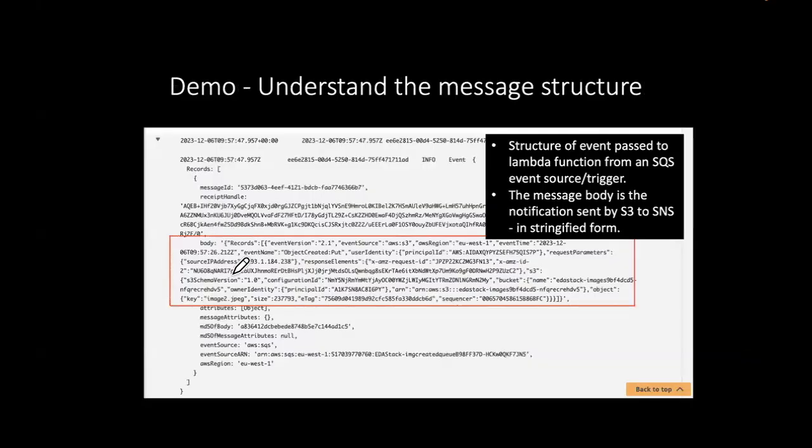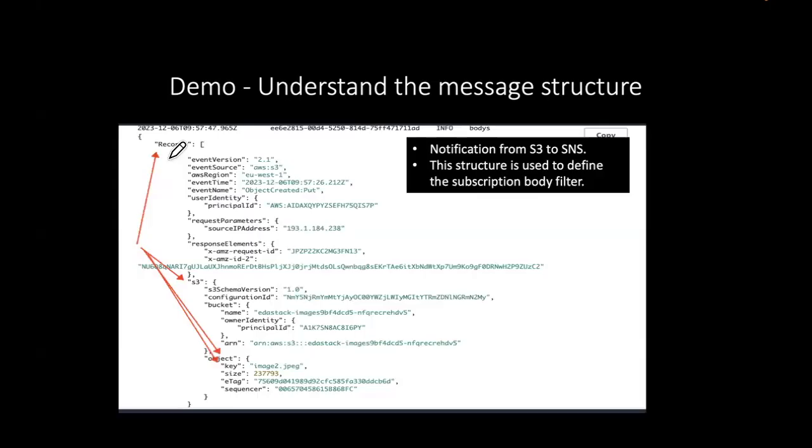So there was a slight complication given that SQS was in here. When we looked at the body of the SQS messages for this particular scenario, this was the body. This is the structure of the message that we define our filtering on. I know I'm repeating what we went over the last day. And I talked about, when we looked at the structure, it was way down here, this particular property here, that we wanted to define our filtering on, because this part contains the name of the file, and we said our filter was going to be based on the file names that were being uploaded to S3.